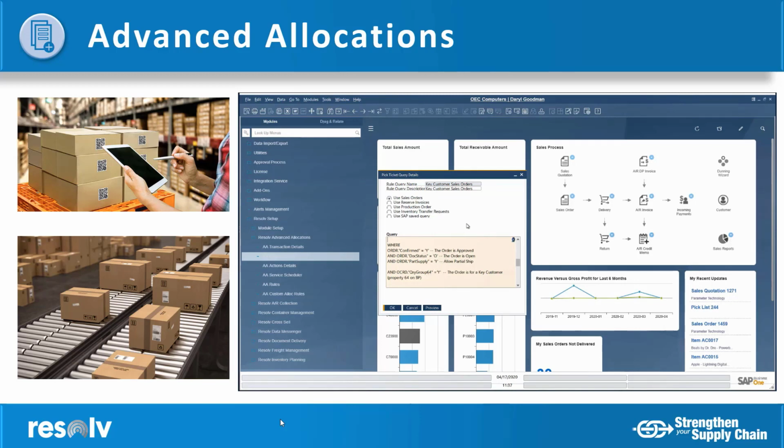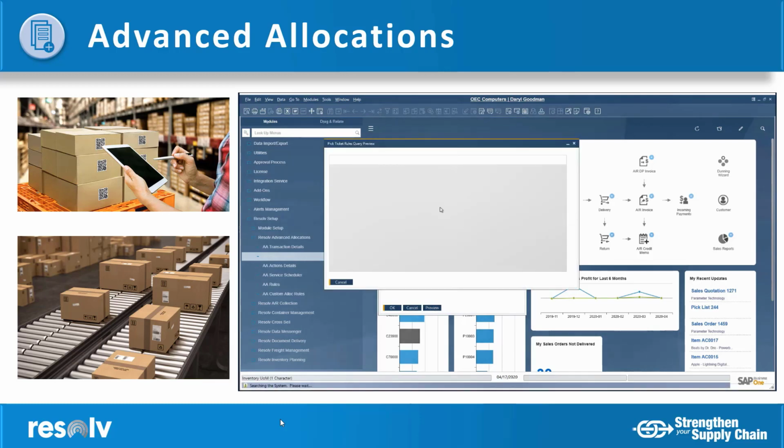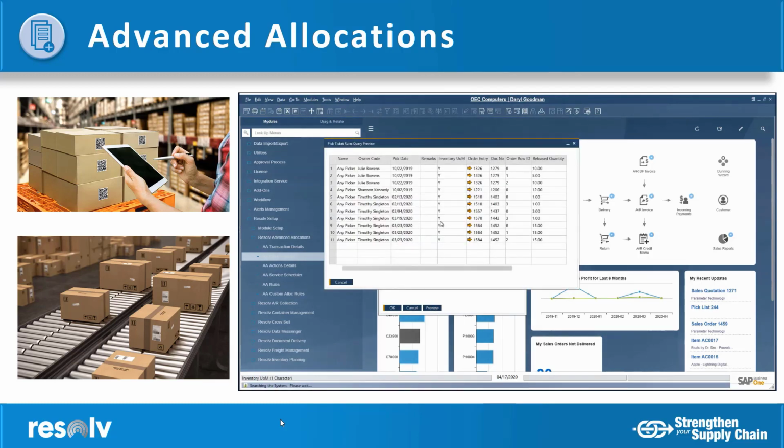You have the ability to create unlimited transaction detail or query detail rules, and this gives you the flexibility to specify different groupings for any of your business needs. For example, if you need to process e-commerce orders, such as Amazon orders, at a rate faster than you would for orders that are entered by fax or phone, you can specify those orders in a query such as this. Whenever you're working with query-based details, you can always preview to be able to see a list of transactions that meet the criteria and verify that the query is returning the data that you expect.